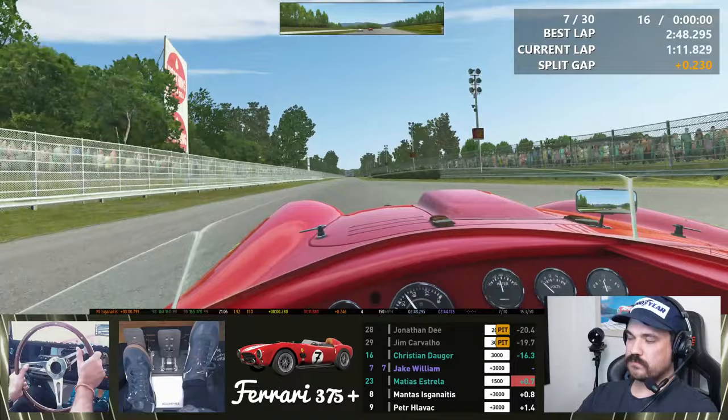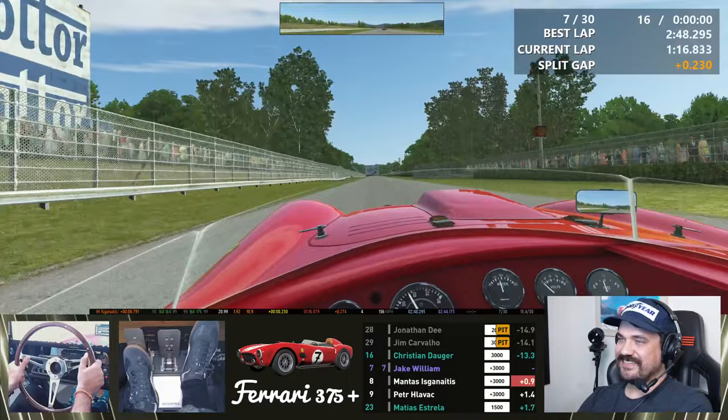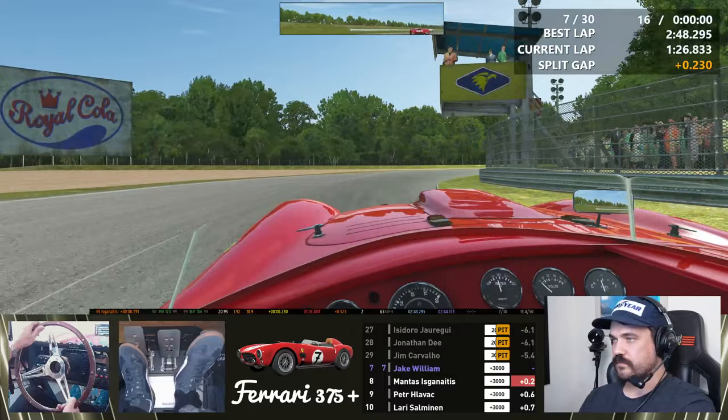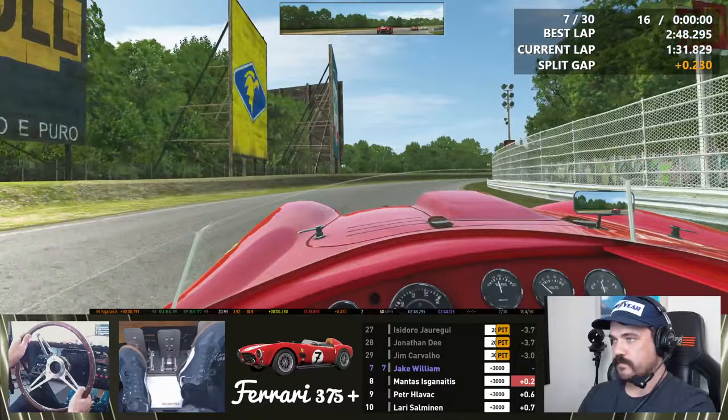The marshal showed the blue flag for like the littlest amount of time. Walk it out of the corner, nice and easy.